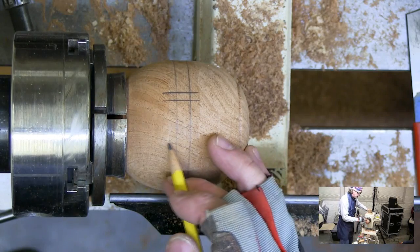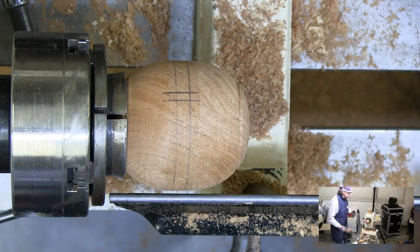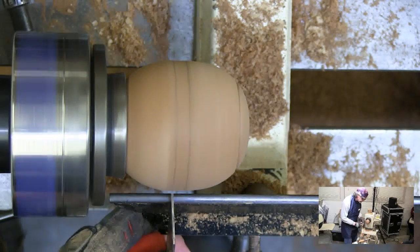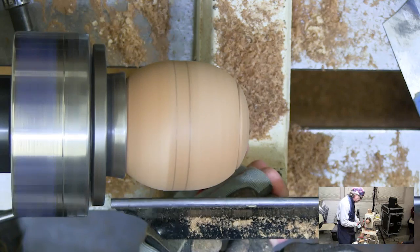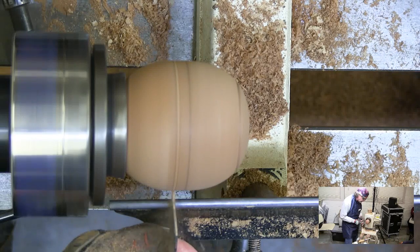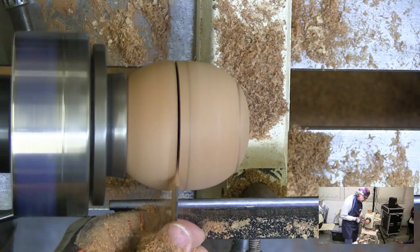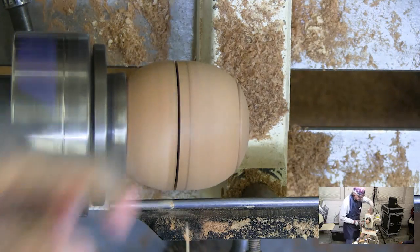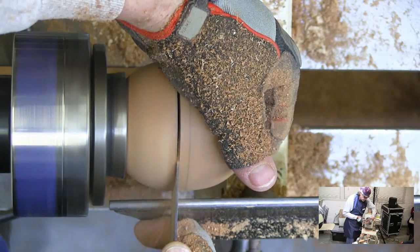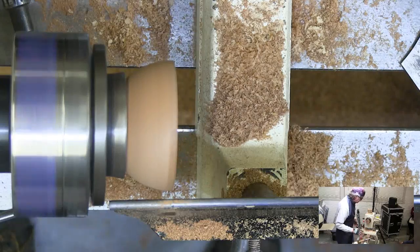You are not going to be able to match the grain from the top side to the bottom side when you take that quarter inch out. So that's what those two lines will tell you. That will tell you how it lines up correctly. So in this shape here, we're going to part it off. Remembering not to get rid of my center line. Save that for later.